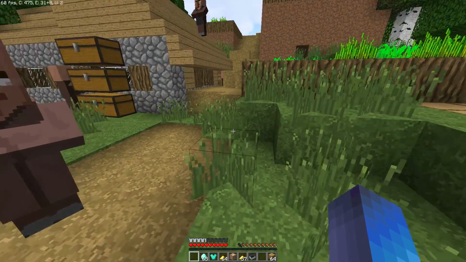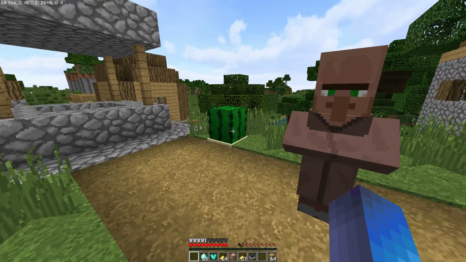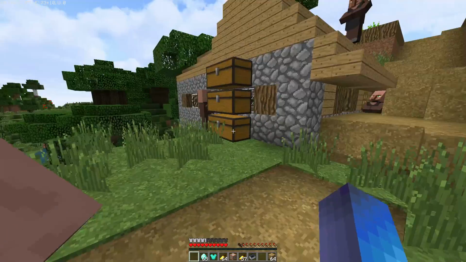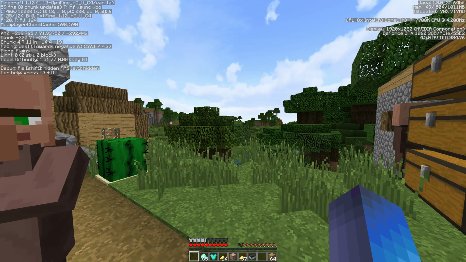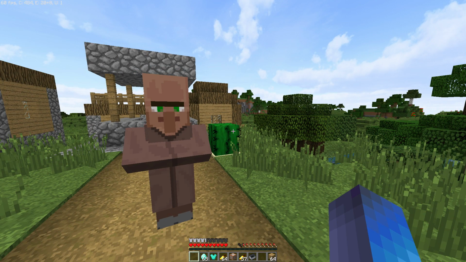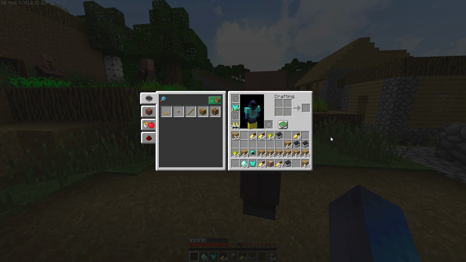So I was just sitting here eating watermelon, talking to my villager friends, hanging out with my baby cactus, and then we found a spicy new duplication glitch for Minecraft 1.12. It should be noted that I'm in vanilla right now, or Optifine vanilla, and Optifine should have no effect on this glitch at all. And, well, let's see what I'm talking about.